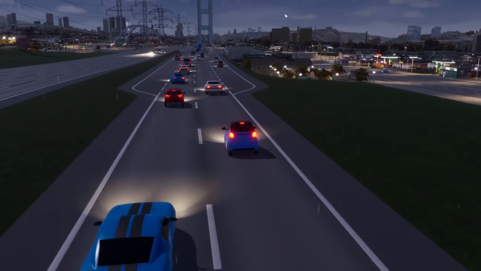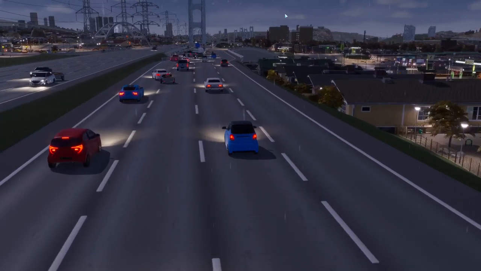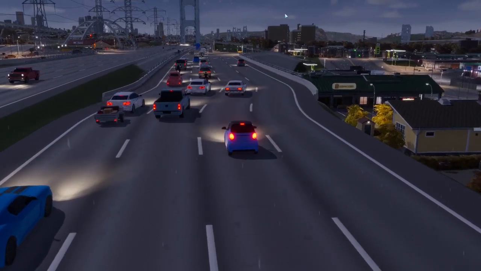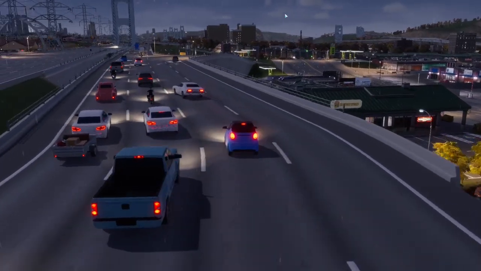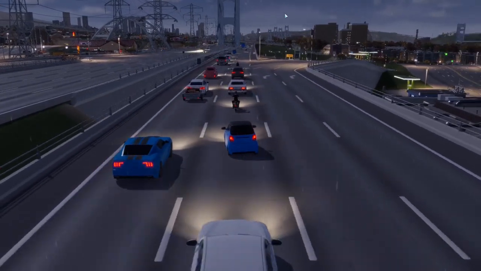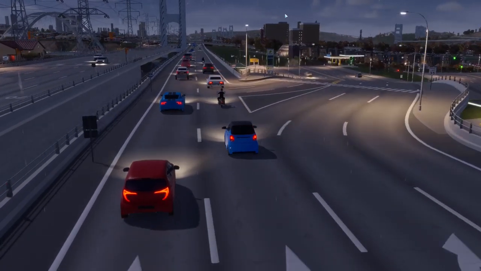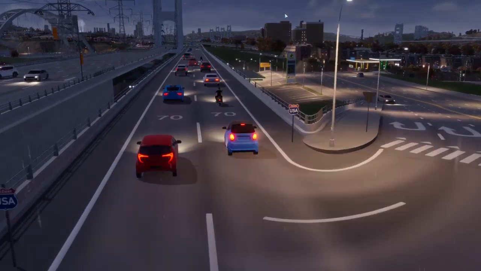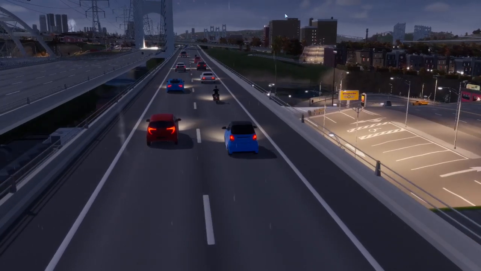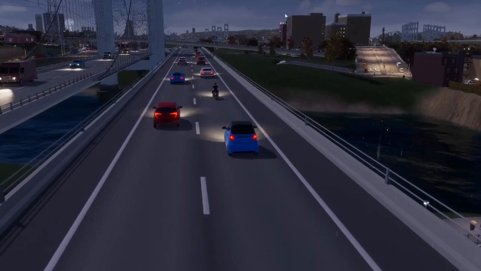Looks like there's traffic, but the road's increasing in size again, which is great. Oh, now people have to figure out where they're going. Are they leaving the highway or staying on the highway? Nope, looks like they're staying on the highway, keeping on going on. Maybe crossing a river. Yep, they are crossing a river.